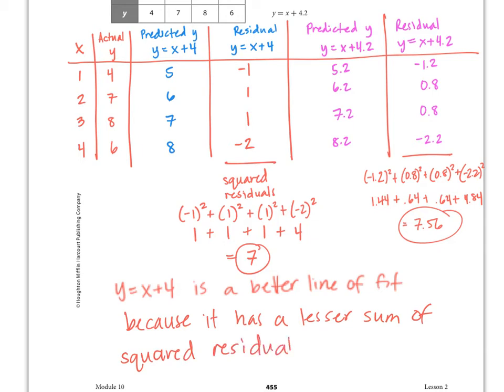Looking at residuals helps us determine if the scatter plot is close to our line of fit. This is how we test it.